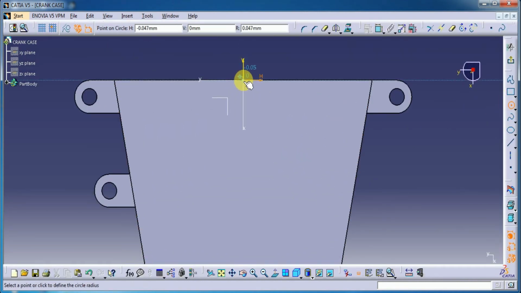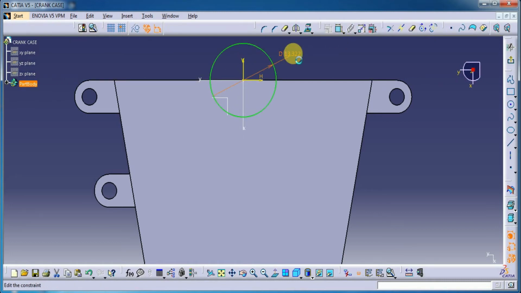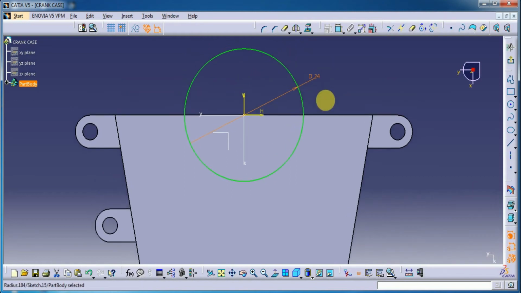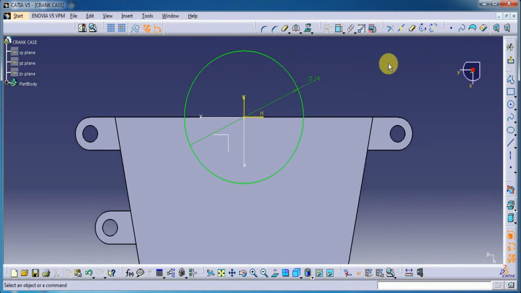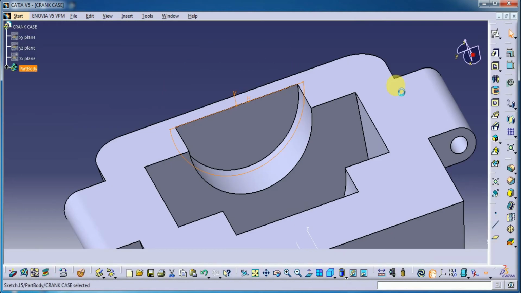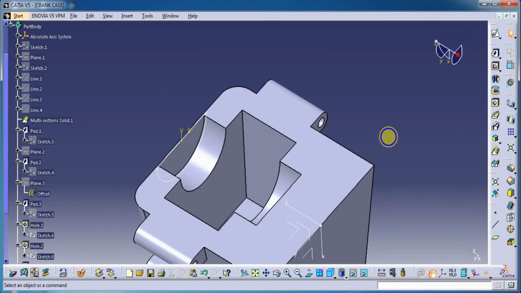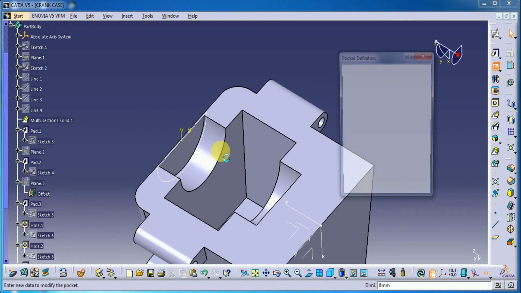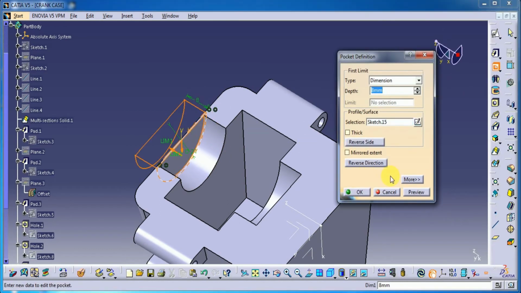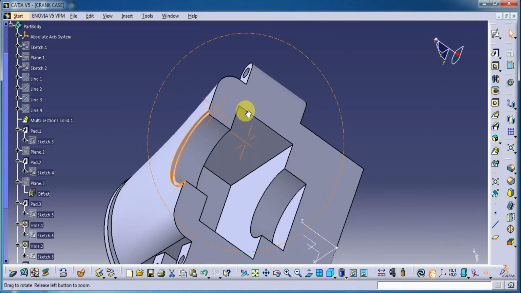Now this time I am giving 24 diameter, right? So again project this line and select the quick trim, it is unwanted. So now exit the workbench. So here select the pocket and this profile, preview. Okay, right.